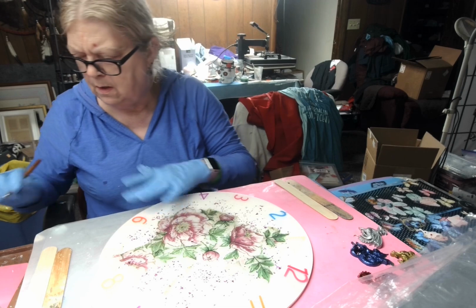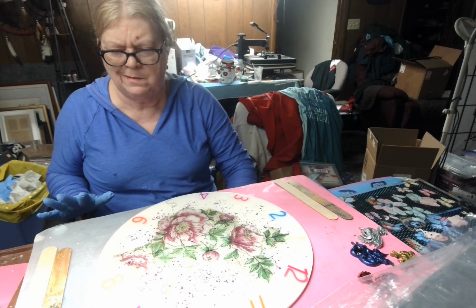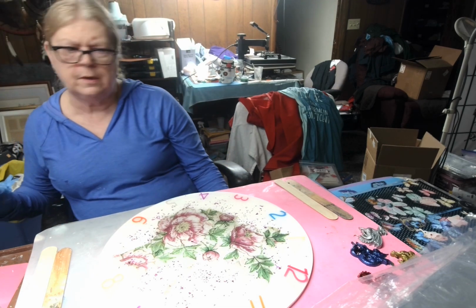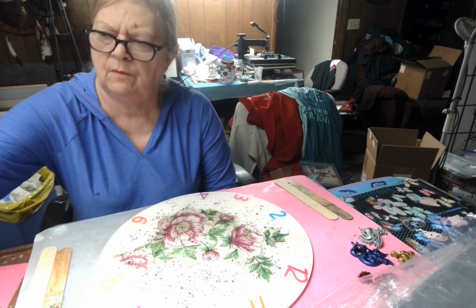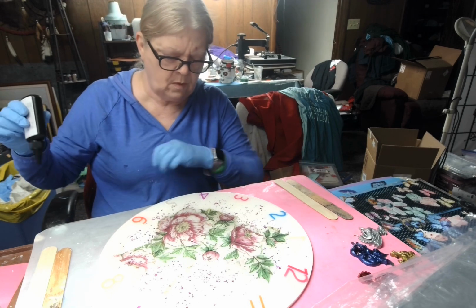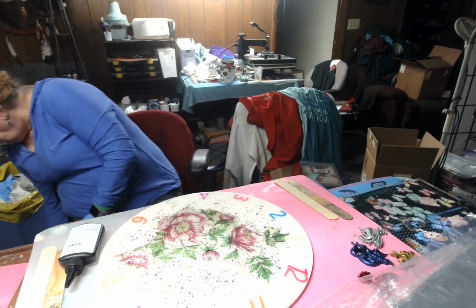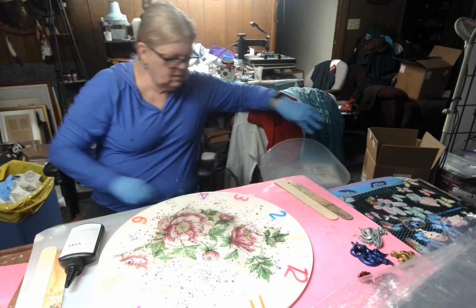Okay. I could do a whole top coat, but I don't really want to. So, where's my UV at? I don't know if there's any in this bottle. And I gotta get my UV light too. And I don't want to roll over my mold because I'll be using it again here in a few minutes.